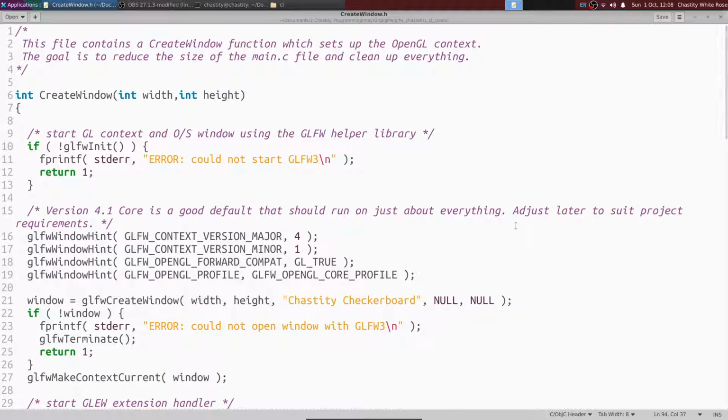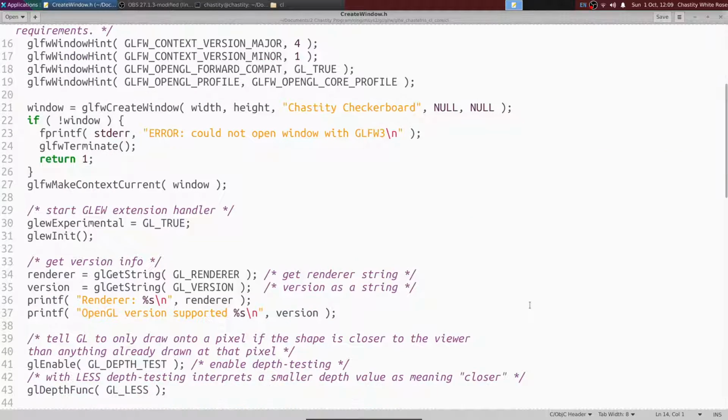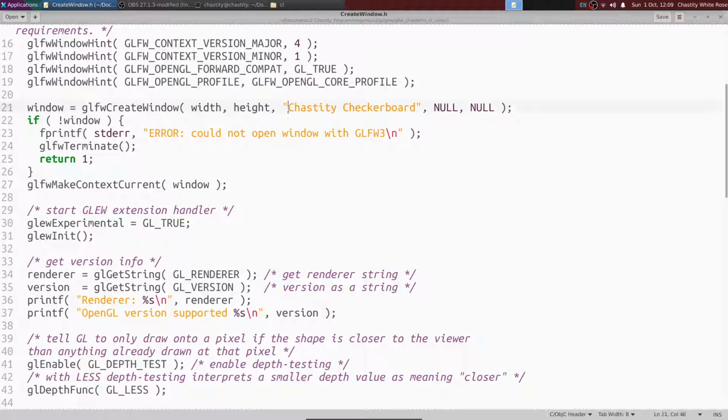So I actually stole a lot of this code from Anton's OpenGL 4 tutorials. I bought his Kindle book, I looked at his website, I looked at examples, and I was able to get this working, and it took me a long time. So it tries to initialize GLFW, create an OpenGL context and a window, then makes the context current, and then it loads GLEW, which loads modern functions. Anyway, we're going to change this part here.